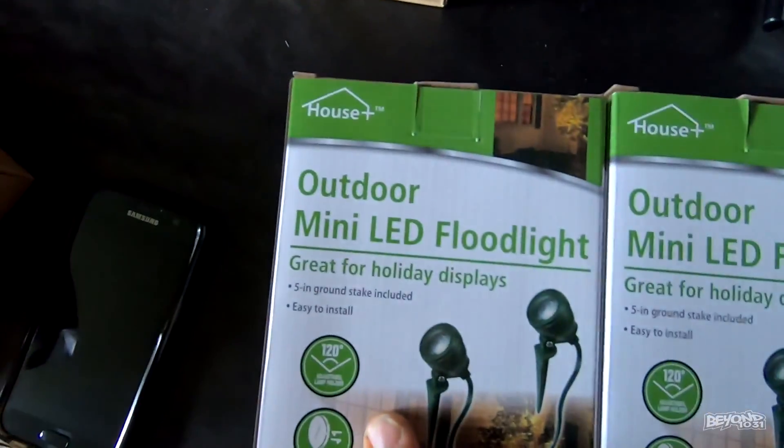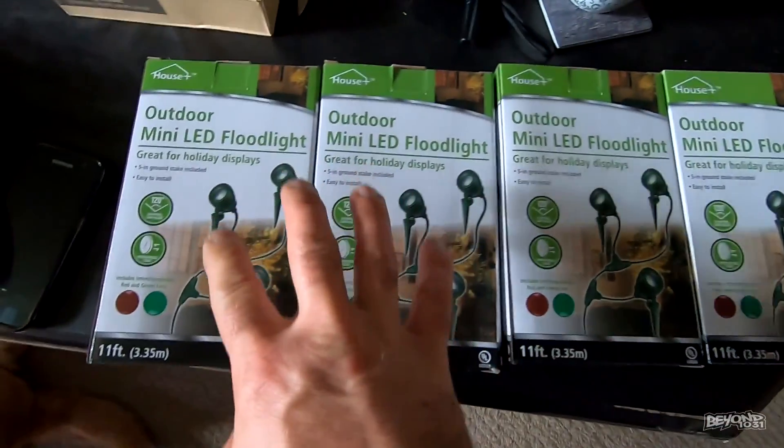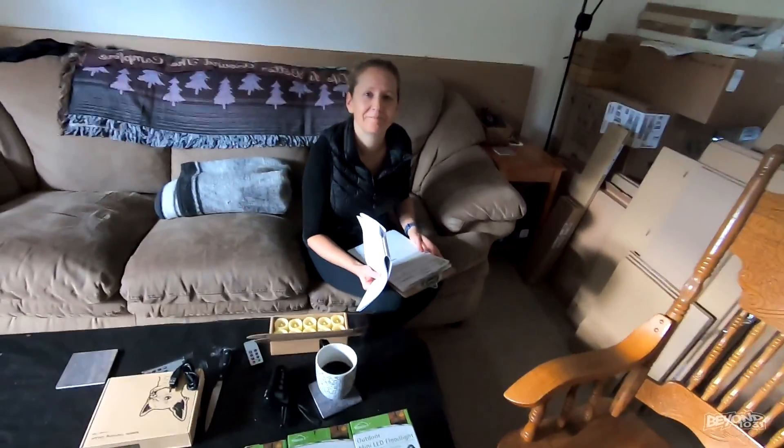Angie got us a laser level which we used for some of the panels - that's going to be imperative for figuring out where we put these things. She went and got some more floodlights. It was asked on the blog what lights we were using in the front yard. The majority are the Christmas LED spotlights from Lowe's - they come in four different colors: clear, red, green, blue, and a multi-colored that cycles through rainbow colors. These here are good for spotting small stuff like individual tombstones. We're going to install those tonight and hopefully be done with the lighting.